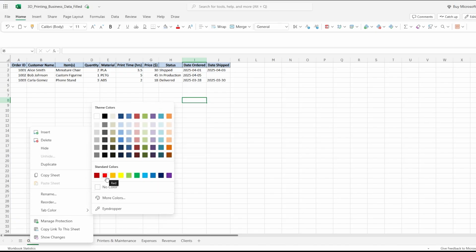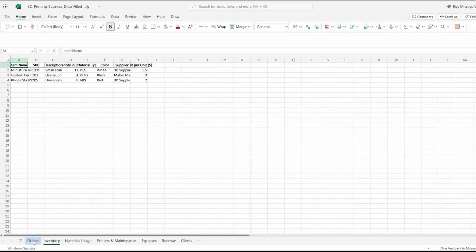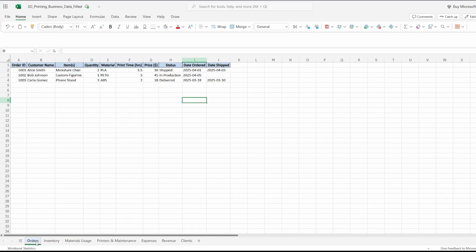But before I change anything, I also want to show you eyedropper. Eyedropper works if you have colors already on your sheet. So it's going to reference one of those colors and choose that. So right now I've got eyedropper selected. I'm going to go to my color. The only color here is this blue, so I'm going to select that. And now you can see my tab is that color blue. I don't feel like you'll be using eyedropper often, so I'm going to go back and just select a standard color instead. But I did want to show you that.